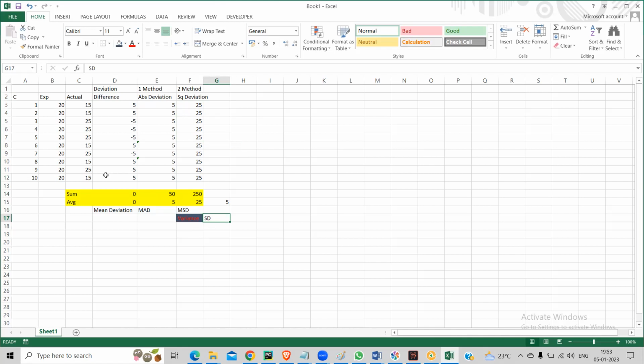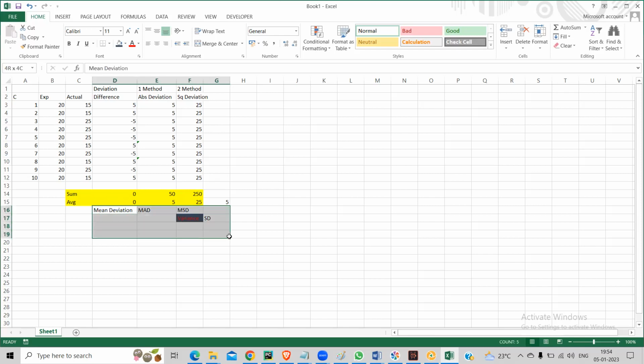So the first method is you directly add and divide and you get the average deviation. The second method to convert negative to positive is the square. In fact, most of the time, if you talk about how to convert negative to positive, they'll tell you about doing the square only. So that's why variance and standard deviation are more preferred over MAD, mean absolute deviation. We generally prefer standard deviation over mean absolute deviation. These are the metrics that we'll be using in regression algorithms.